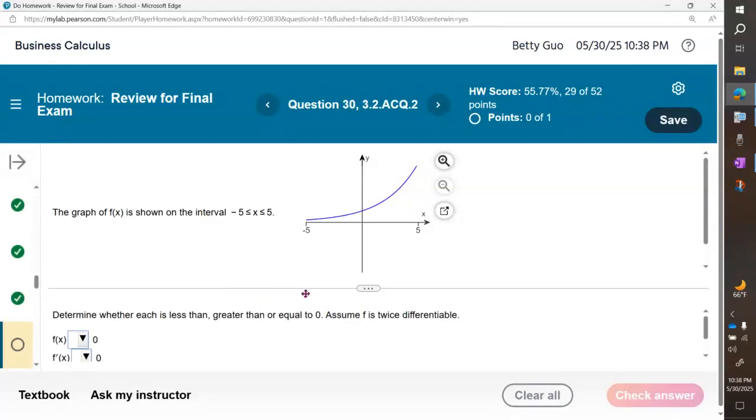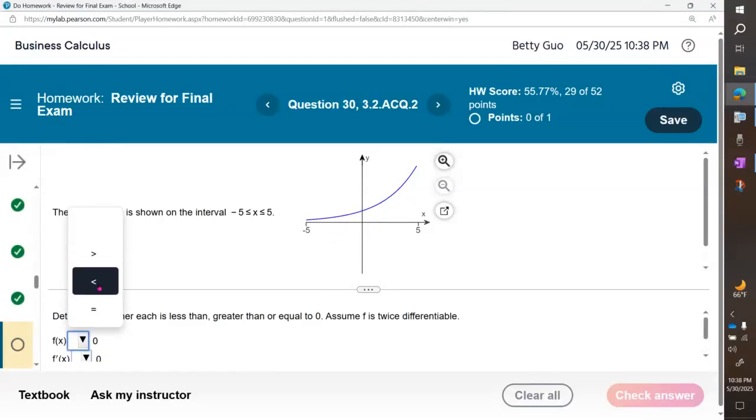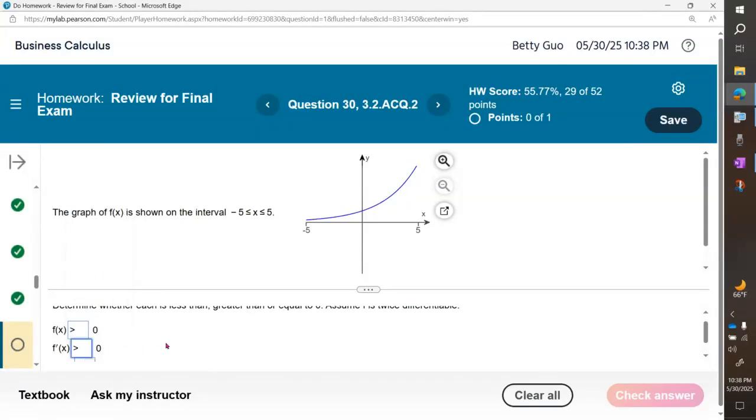Okay, got it. So this is the function f. Since, as you can see, the curve from 95 to 5 falls above the x-axis, that means the whole function f is bigger than 0 in the domain. You see the domain is 95 to 5. Since the function is increasing over this interval, and increasing means that the first derivative is positive, we're going to choose that. First derivative positive, so it's increasing.